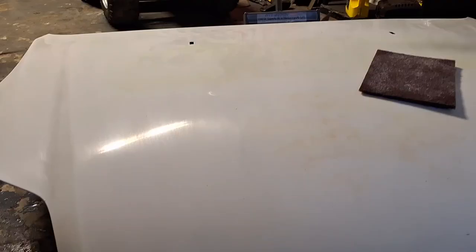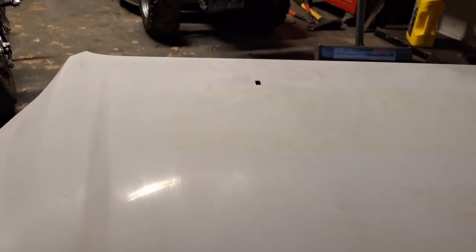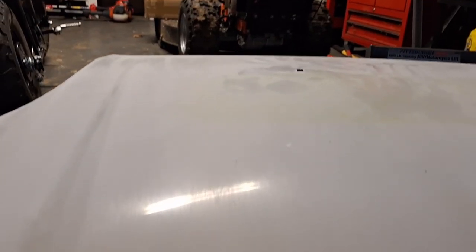Fast forward. Scotch-Brite's actually doing a pretty good job scuffing this up here. I don't know if you can see that, but yeah. And once again, the purpose of that right there is to give the new paint something to stick to.